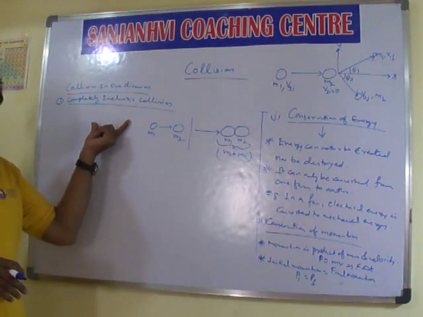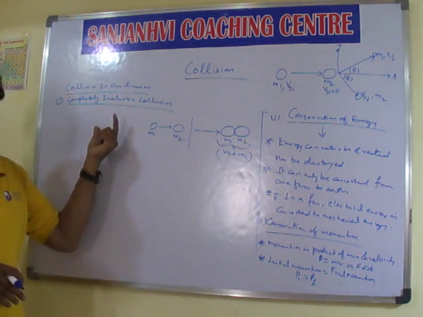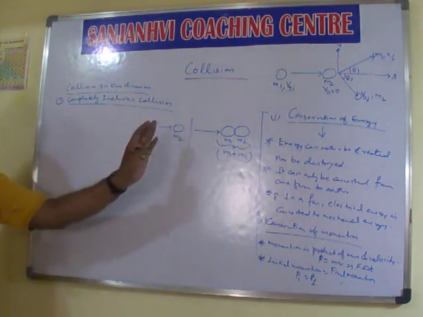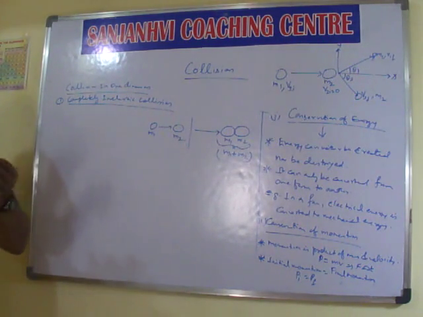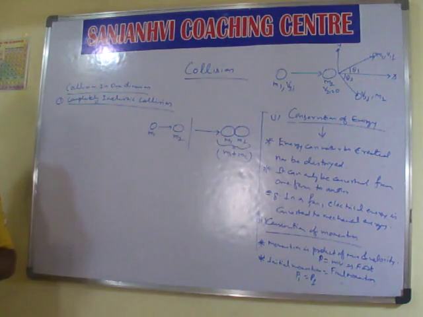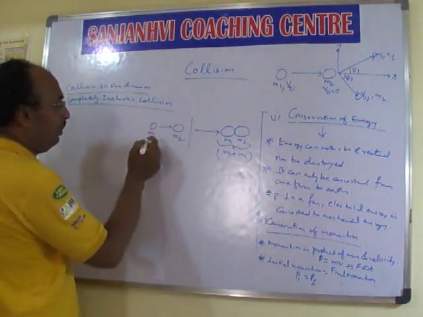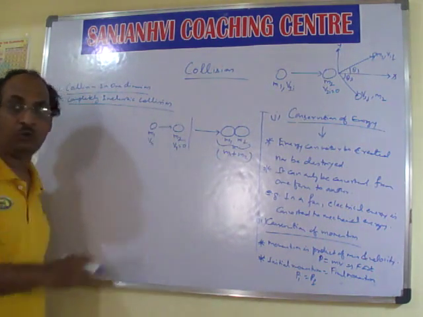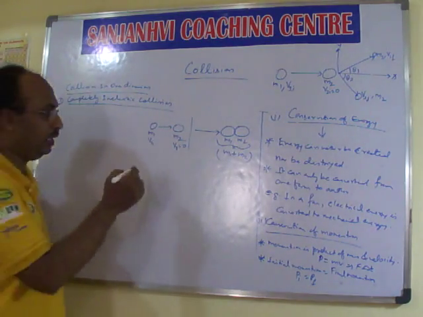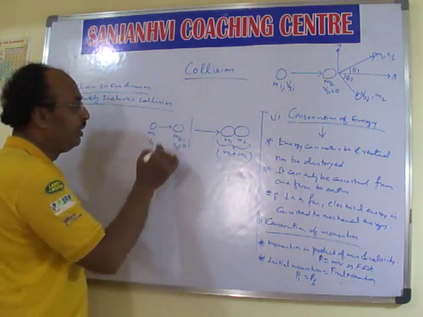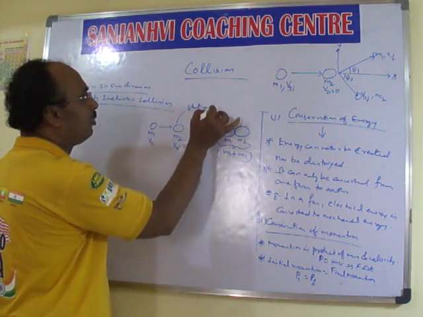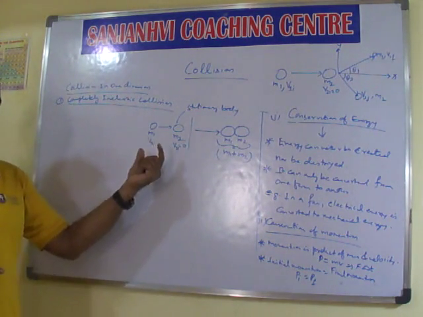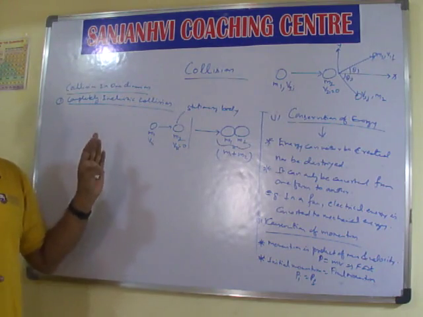Separation is taking place in which type of collision? Elastic collision. So if separation is taking place, that will be called elastic collision. But if both of them move together, joined together, then it will be completely inelastic collision. Now suppose it is moving with V1I, and V2I is equal to 0, a stationary body. Even if two bodies are moving, we consider one body as at rest.